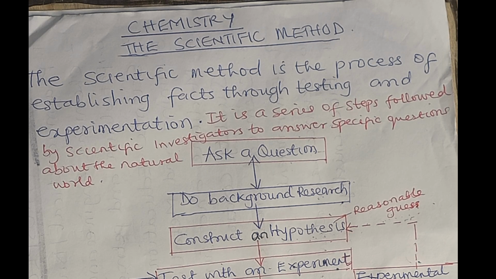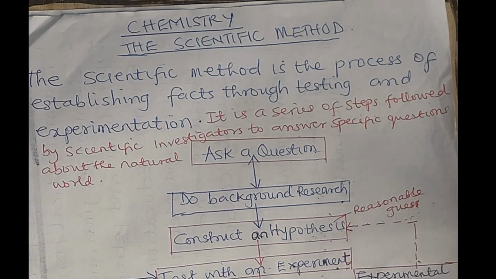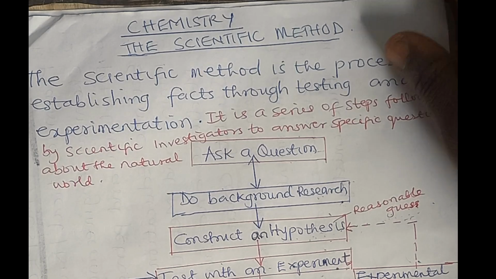Then you draw conclusion. That is where you work under your calculation. You do your tables of readings, then you calculate, and then from there you can use your values, your tables of reading, that's your titer value, to get so many other information like molar concentration, mass concentration, even the number of water of crystallization, or solubility, or purity, percentage purity of such compound, and so on and so forth. So it is very important as a science student to follow this trend whenever you are recording in scientific method.